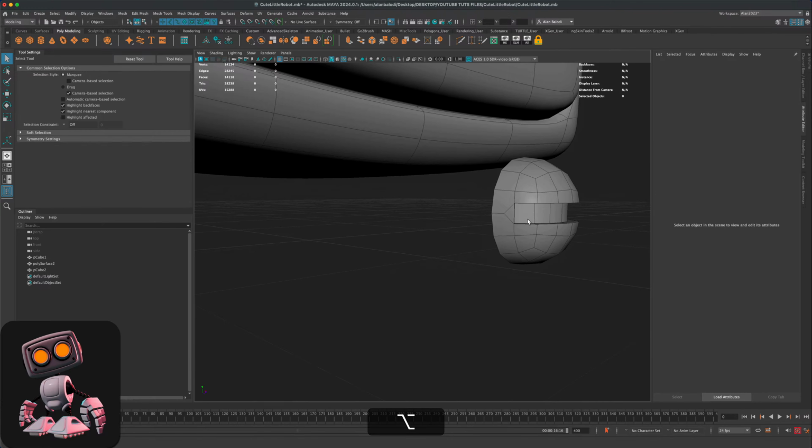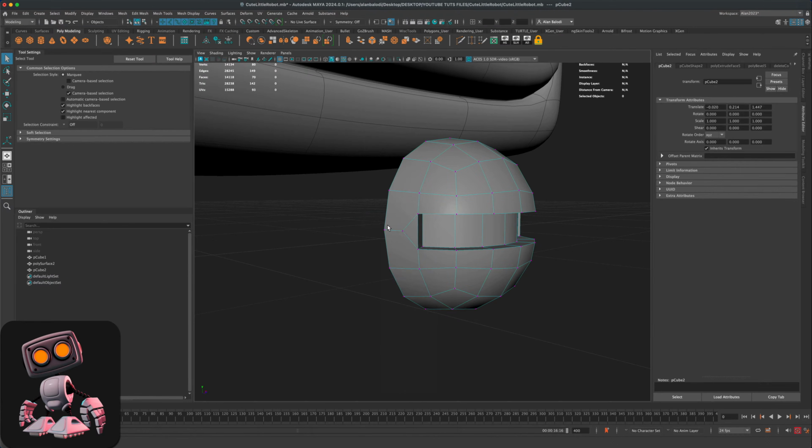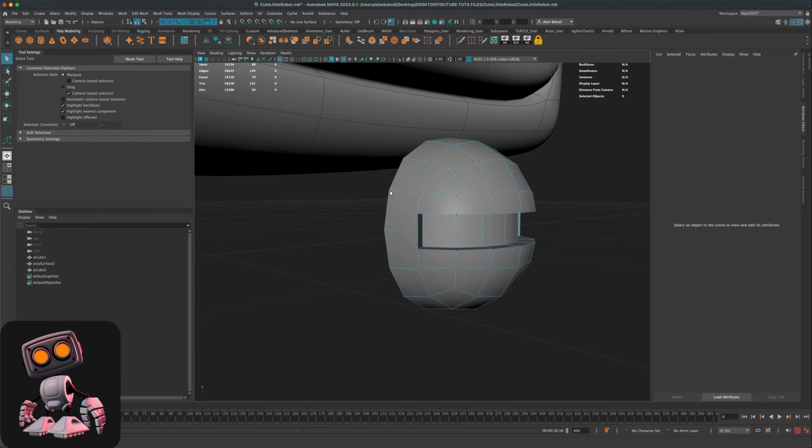Now, when you do bevel, a lot of times you need to check your edges and make sure to stay with good modeling practice. For example, you can see that this has 1, 2, 3, 4, 5 corners, right? And normally you want to stay with quads.